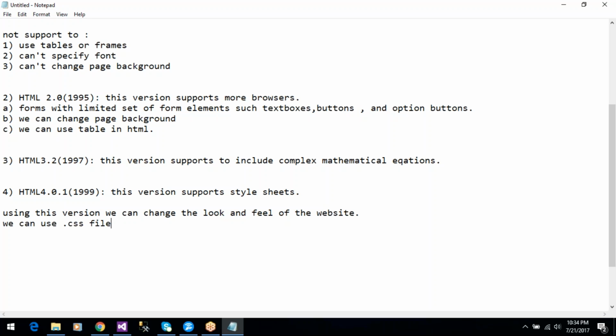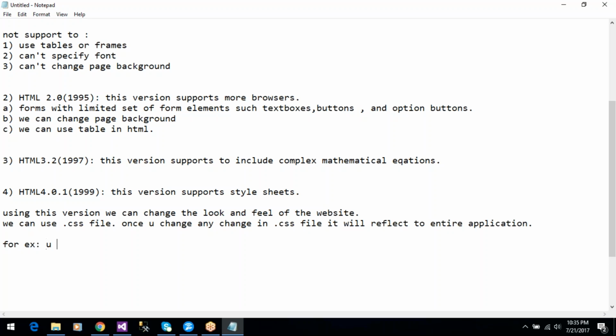Okay, .css files are nothing but style sheets. Once you make any change in a .css file, it will reflect to the entire application.